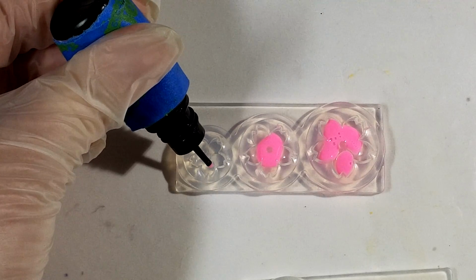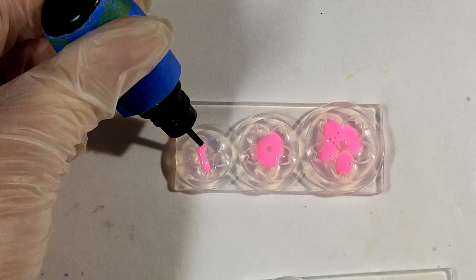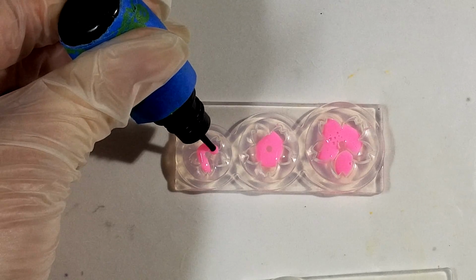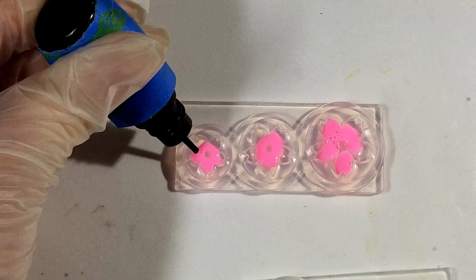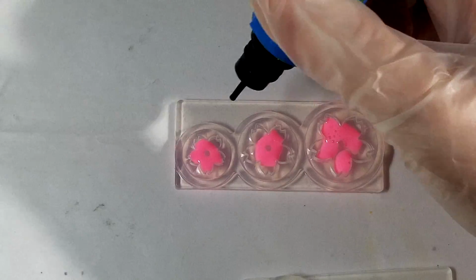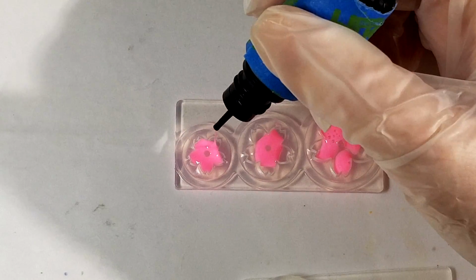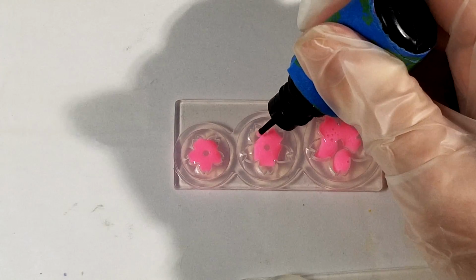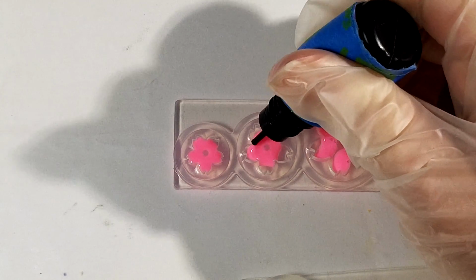Yay, change of pace. Also, guys, I am not left-handed, so this could just be really entertaining, me trying to do this. Squish, squish, squish, fill, fill, fill. Like I said, I don't want to fill it up all the way to the top. That one's smaller, though. It's a little harder to control. Get a smidge more right there. And let's get some more in this one because it's not really heading out to the ends.